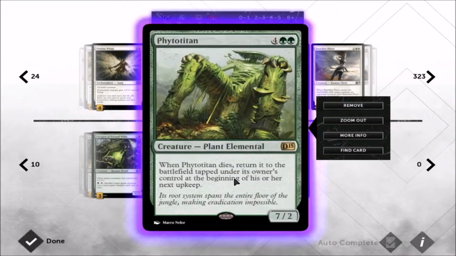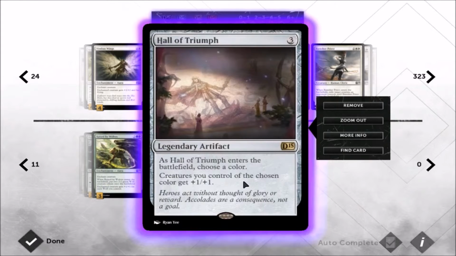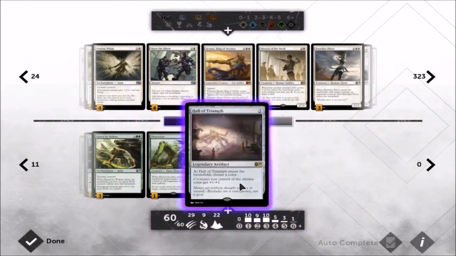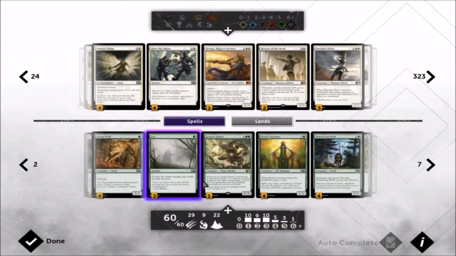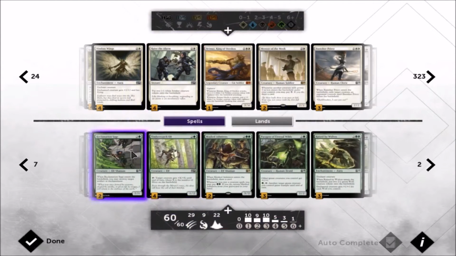Running 1 copy of the Phytotitan. I try to run this guy in pretty much every green deck I make. I love this card. He's slow, but he's a 7/2, so he's a threat, and you can just attack with him every single turn for the most part. Well, every other turn, because he has to come back. And then finally we're rounding it out with 2 copies of Hall of Triumph, which of course you'll pick green to bump up all these elves and these wolves and your plants and your various things.